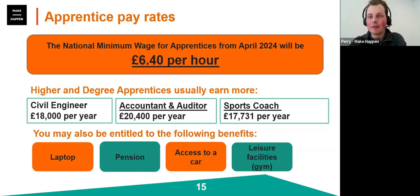And a high-end degree apprenticeship is at a much more advanced level than, say, an intermediate level apprenticeship, so you will be rewarded for that. When you look at higher degree apprenticeships, they normally don't have the wage per hour. It's more classed as your earnings per year. So there's a few examples on there of some higher and degree apprenticeships, and this is essentially your wage whilst you're training. And then hopefully when you complete your apprenticeship, that will be bumped up. And as we mentioned earlier, there are a lot of different benefits that you'd be able to access as an apprentice, all depending on which job you go for.